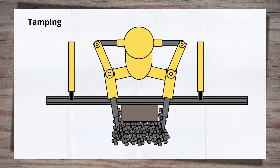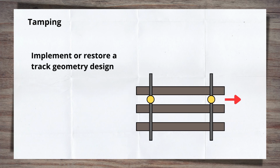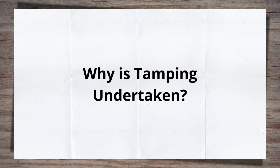This brings us on to the second part of the operation, the line and level. A key function and use of modern tampers is to implement or restore a track geometry design. The clamps that lift the rail can lift it to a design position and also move the rail laterally to slew it. This allows both the line and the level to be changed. So now we've covered the process of tamping, let's look at why tamping is undertaken.